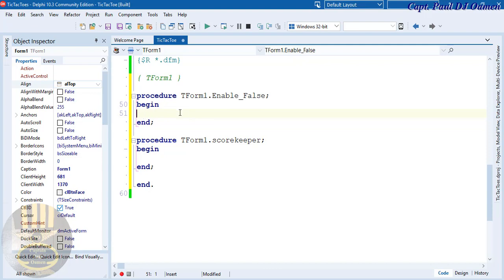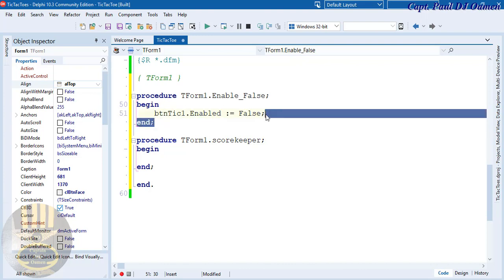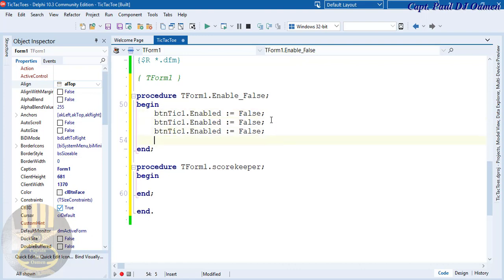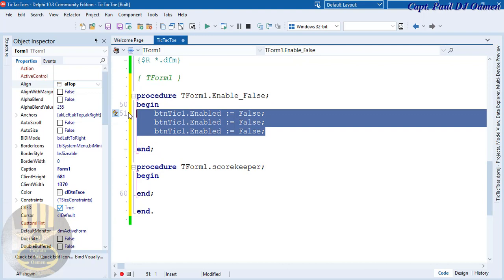Okay, let's start work with this enable first. So I'm going to come in here, just let's enter btn tic1 dot enable equals false. That's the very first one. So I'm just going to copy that. I have 9 buttons in total, and just paste 9 of those in there. And repeat the same thing again.